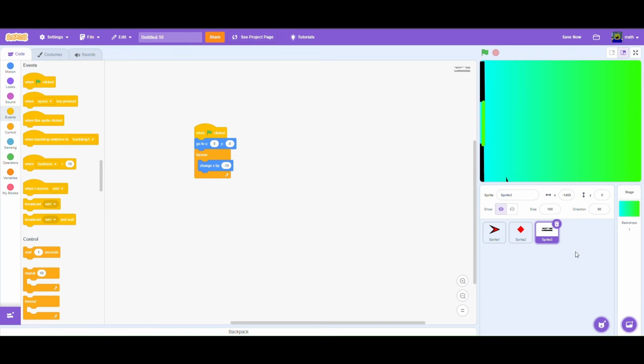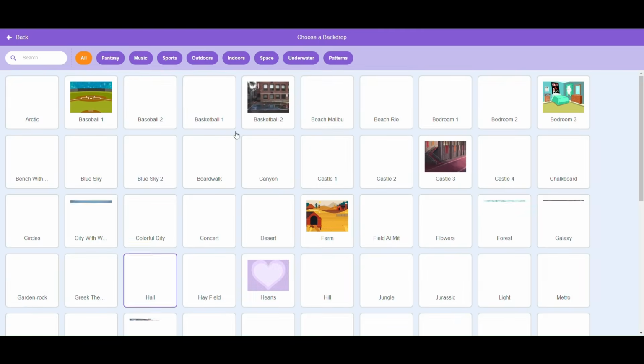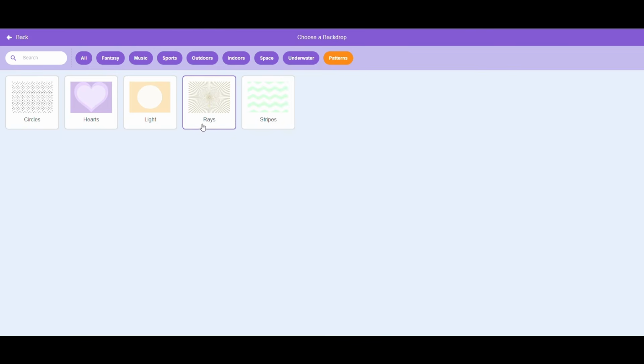So for the you win screen, I kind of just made a sprite that covers the whole screen and says you win. You can make it go to the next level or add more features, but we're just making the simple game today. I went to the backdrops and selected a pattern.